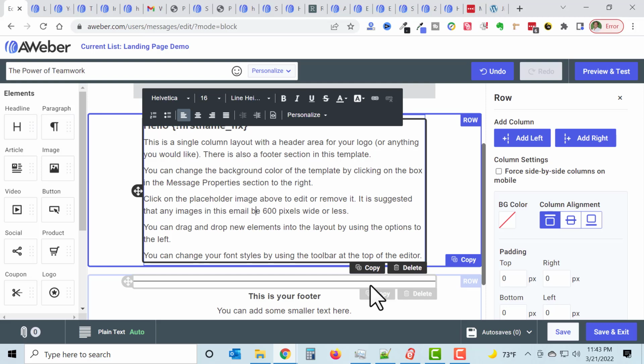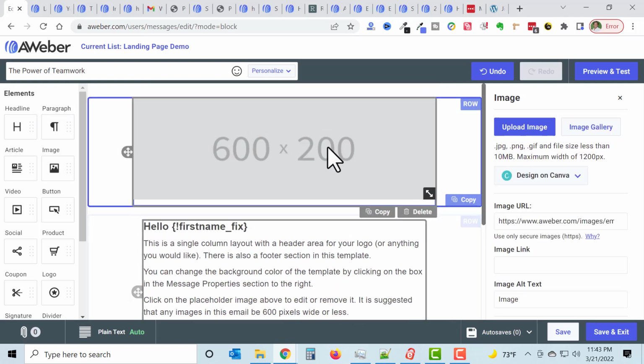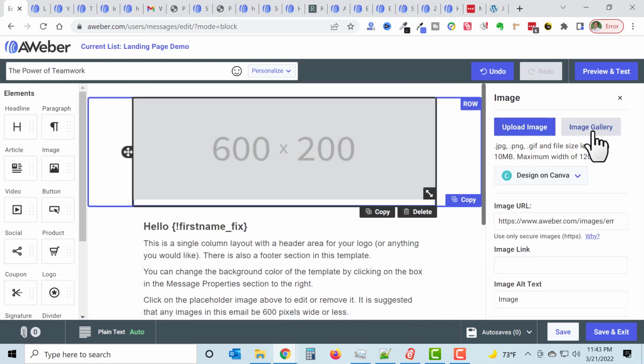Now, as you know, when you click add image, right here, in the image gallery there are already 6,558 photographs that you can use and incorporate into any email message that you send out. Those are all royalty-free stock photography. You don't need to pay anything, and by using them you're not violating any copyright laws.